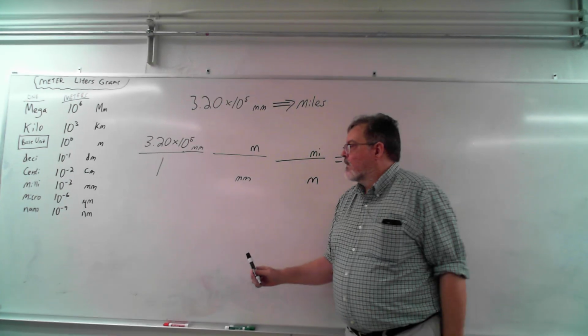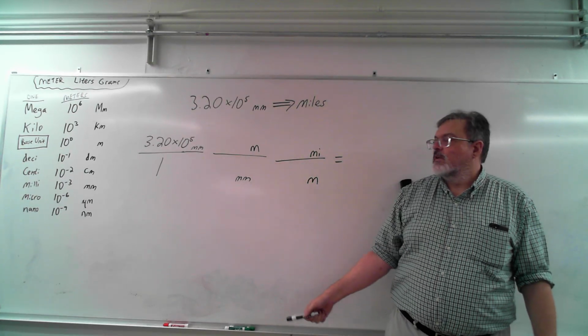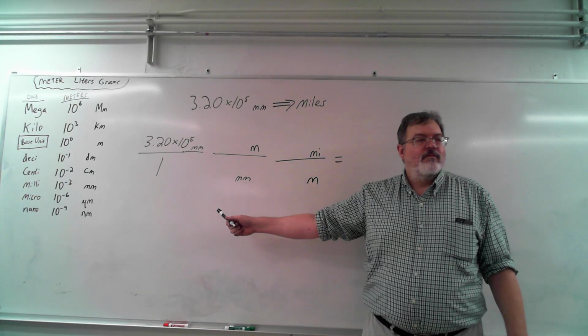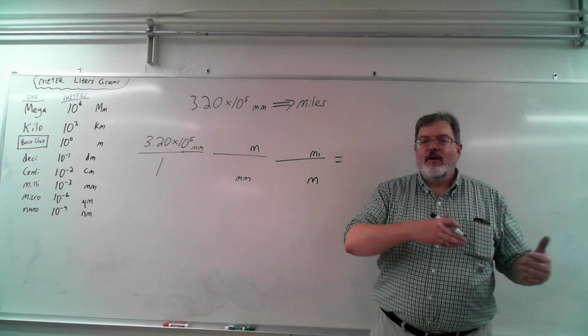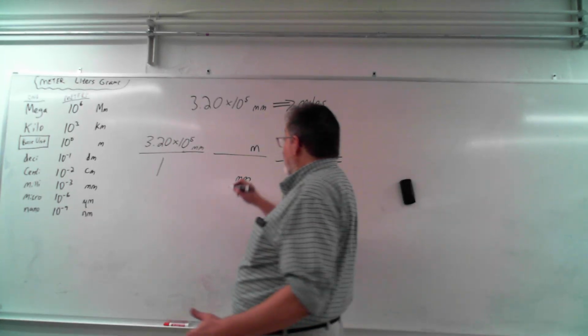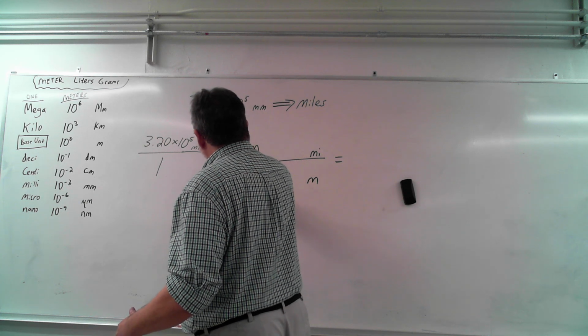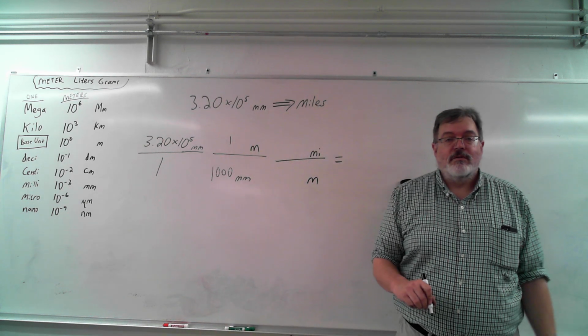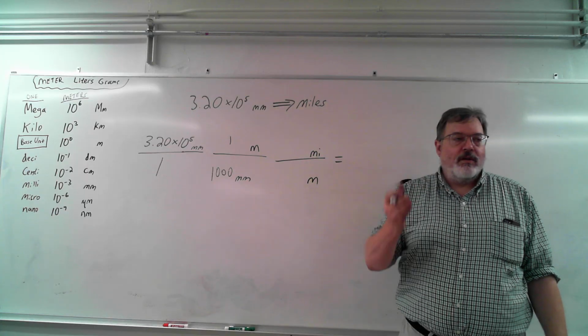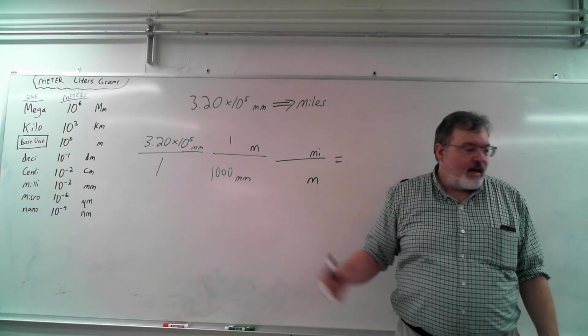So I need millimeters to meters, a metric to metric conversion. If you're not good with these yet, you'd have to look at that chart and figure out what it is. I want to use 1,000 millimeters in 1 meter, because that's just the way my brain sees millimeters and meters.